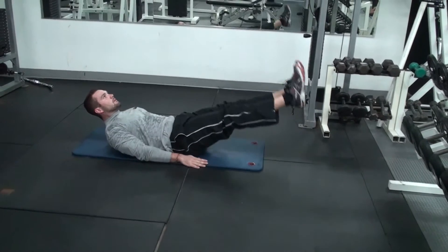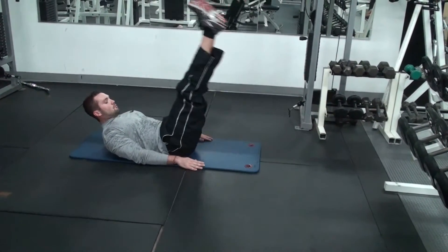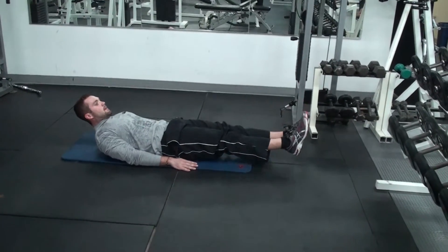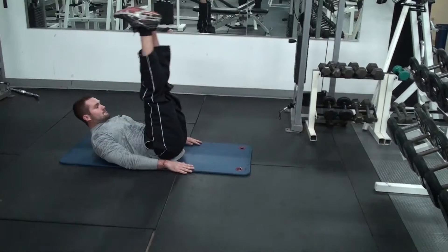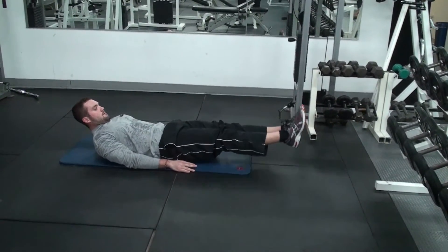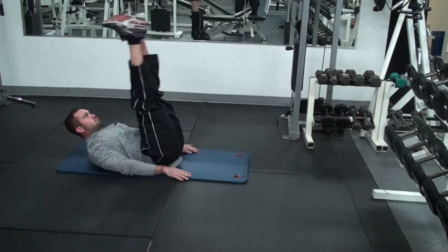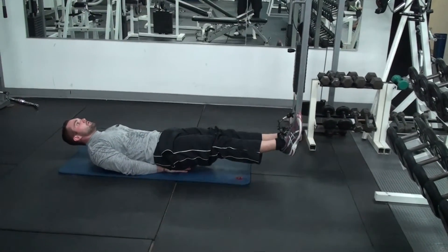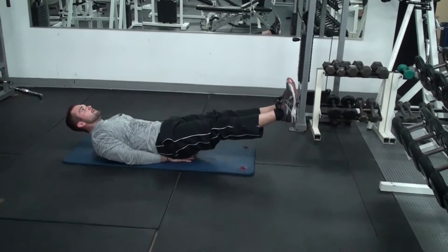You'll notice a couple things in Bronson's torso. His torso is up just a little bit, allowing him to draw that belly button in to keep a constant resistance in his midsection. We'll exhale up every time. Bronson's able to keep his back flat with his hands by his side. But if you're not, you can always slide your hands up under that bottom, just like Bronson just did, in case you got a little bit more junk in the trunk than everybody else, like myself.